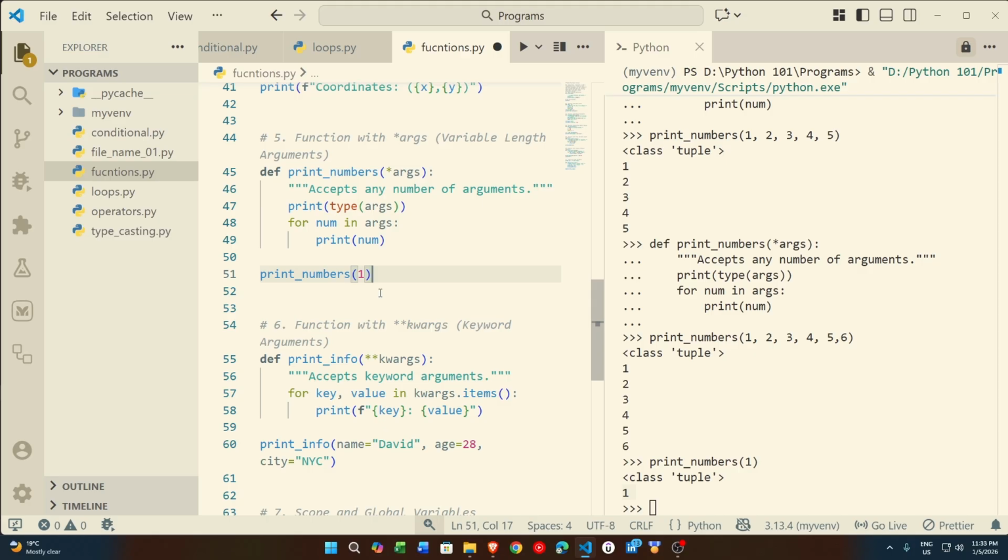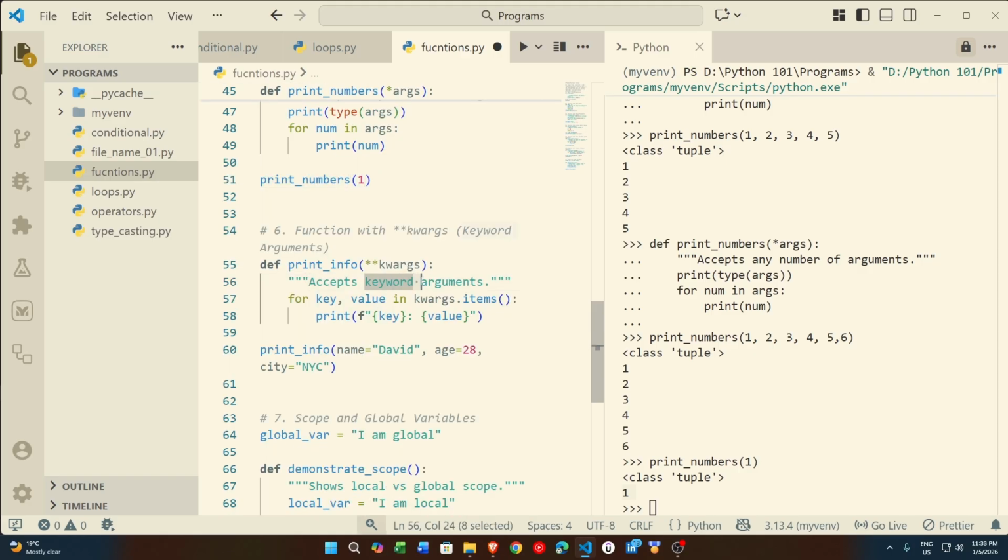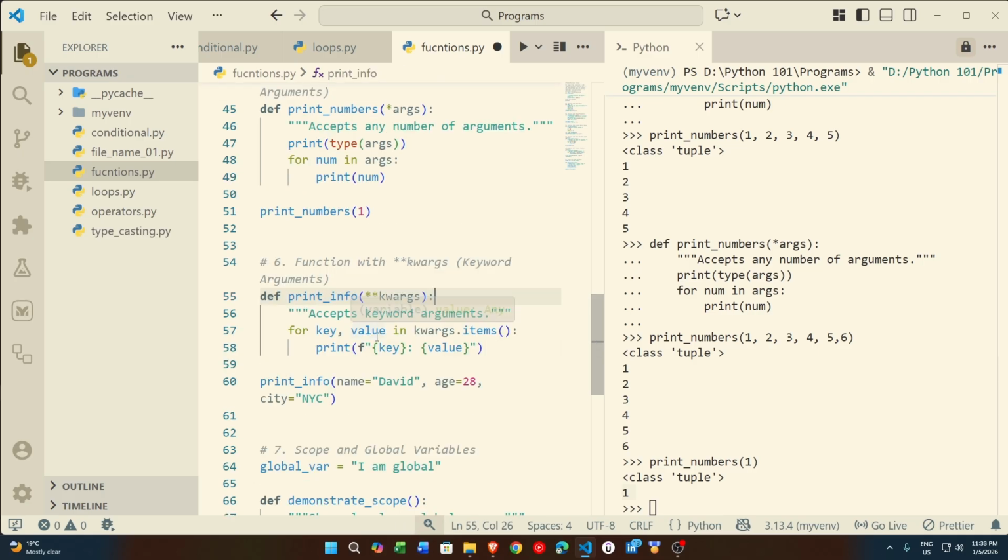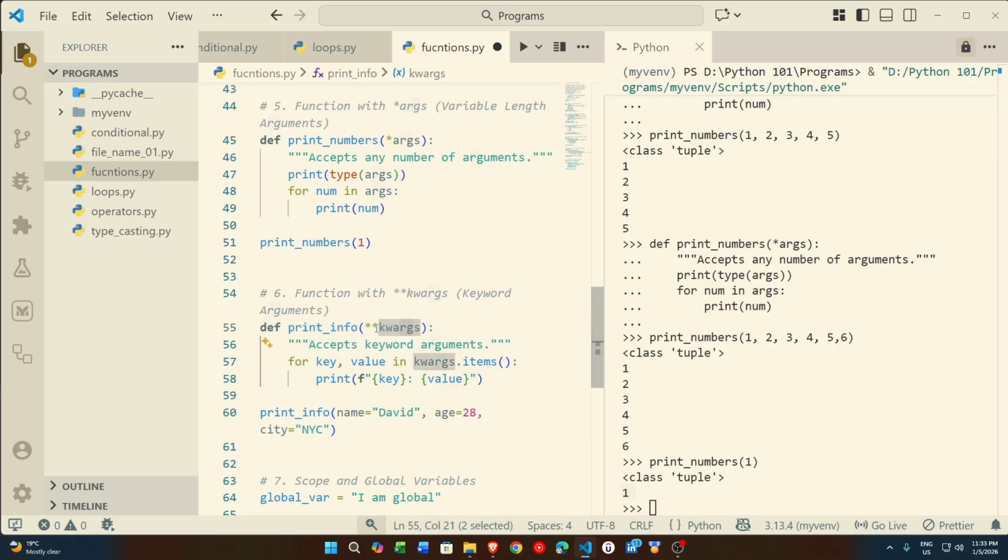Now, if you want to give dictionary kind of values, that is keyword arguments, meaning you have a variable which also holds a value, so this is like a dictionary's structure. These can be passed using kwargs or KW args. KW args are nothing but keyword arguments, same as args, but here we use two asterisks so that it defines it's a kwargs. Okay, so we pass dictionary kind of values here.